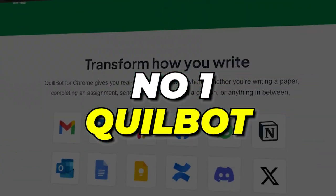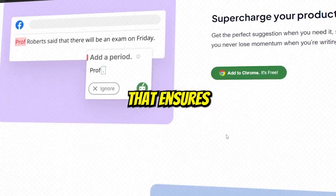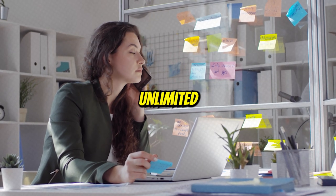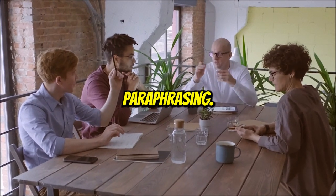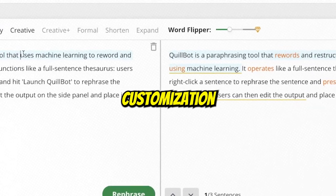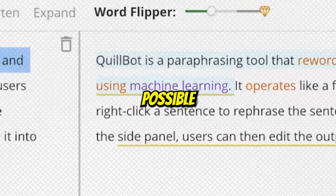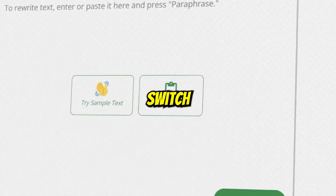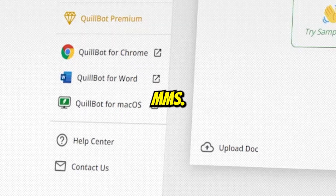Number 1: Quillbot. Quillbot is an AI-powered paraphrasing tool for students that ensures you are using the correct words. Interestingly, Quillbot has unlimited custom modes, along with more than six predefined modes that ensure variety while paraphrasing. This tool has unique features, including customization to control vocabulary change. It will also provide you with the best possible synonyms suitable for your text. With its unique integration feature, you don't have to switch windows every time for rephrasing, as it directly integrates with Chrome and MS Word.